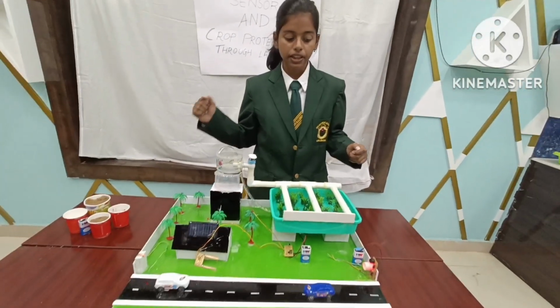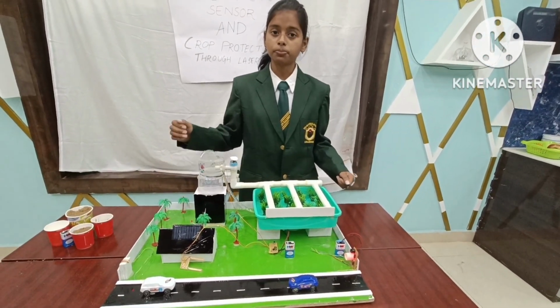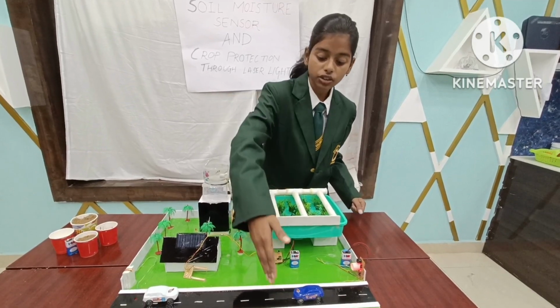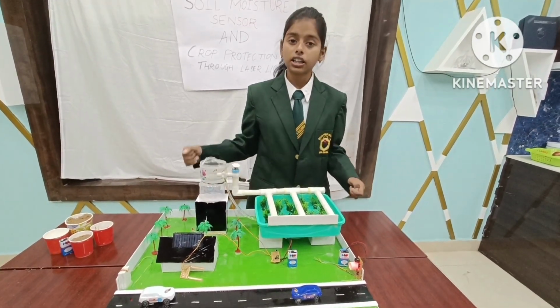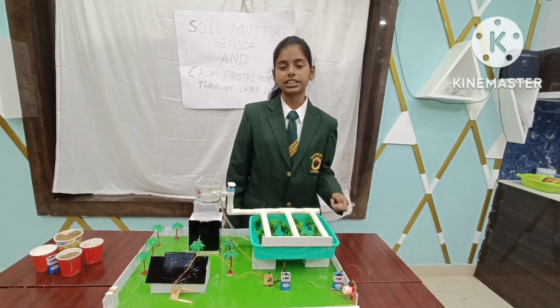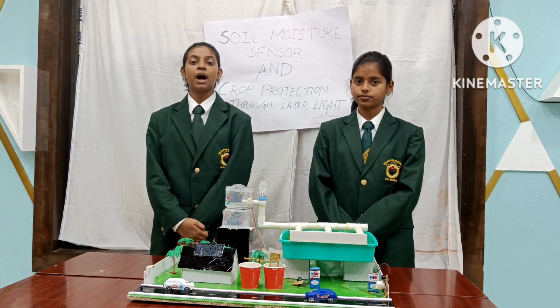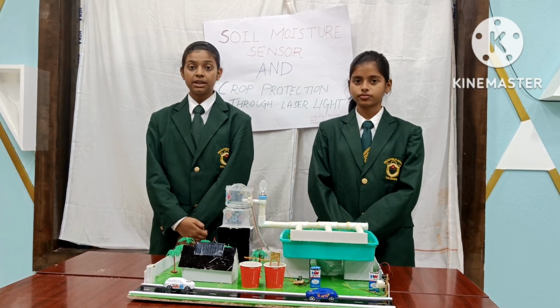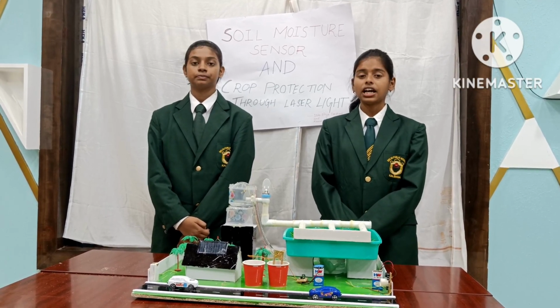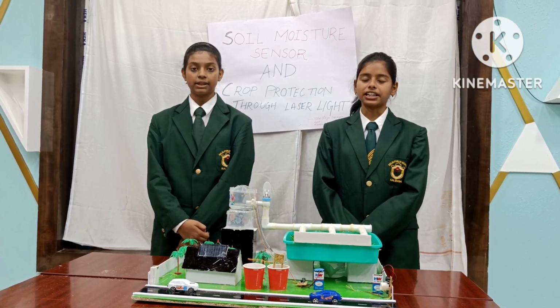Similarly, when an animal or person tries to pass through the boundary, then the buzzer will buzz loudly and it will alert the farmer and it will help to protect his farm. So, we assure that these two parts of our project, namely soil moisture sensor and crop protection through laser light, will be a blessing for mankind.